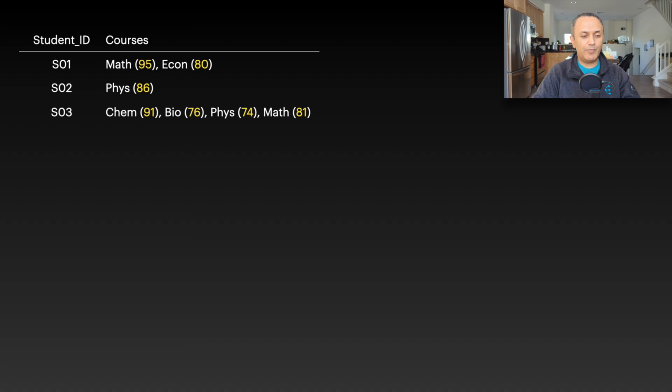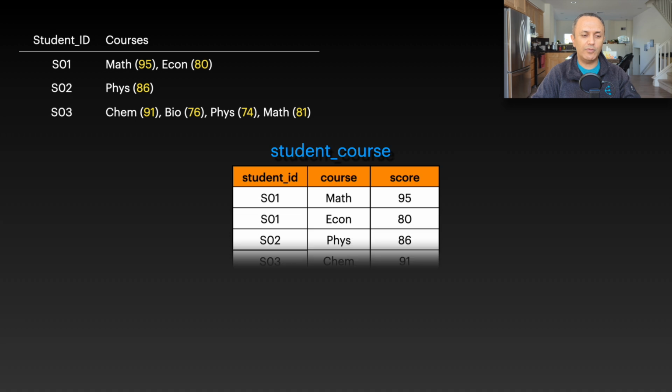Let's see another example of a table and see how we make it follow the first normal form. Suppose we want to store student information and course information. For each student, we want to store what courses they're enrolled in and what their, let's say, midterm scores are in that course. So we can represent the data conceptually like this. We have a bunch of students. Each student has some course and score information. Like we said, we cannot store multi-valued attributes, so we need to split them into separate rows.